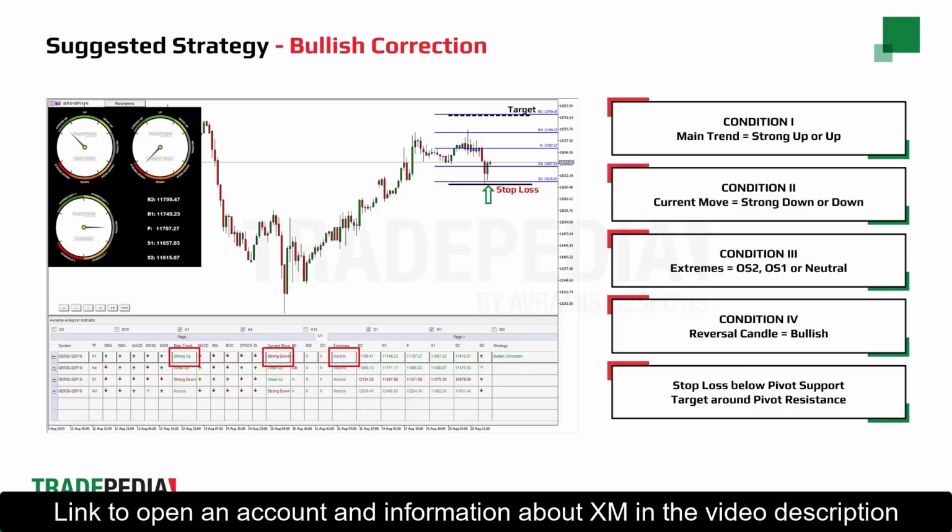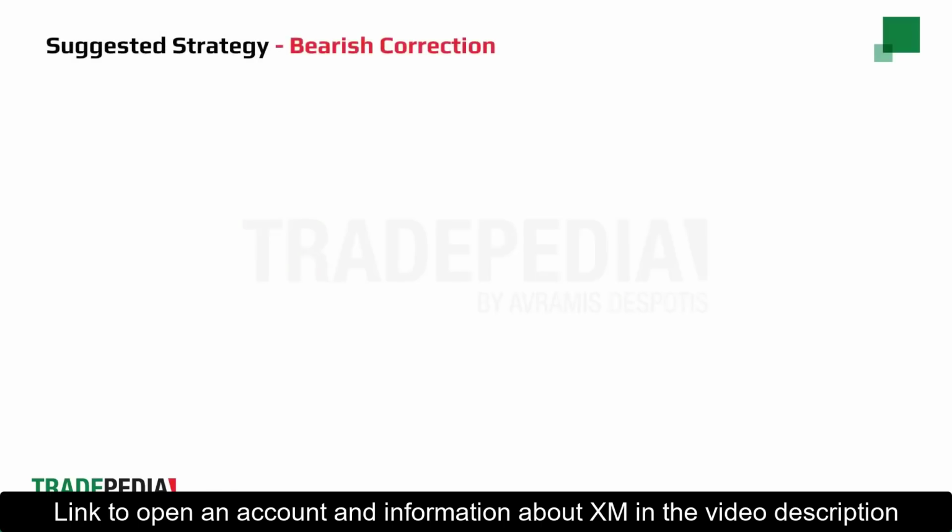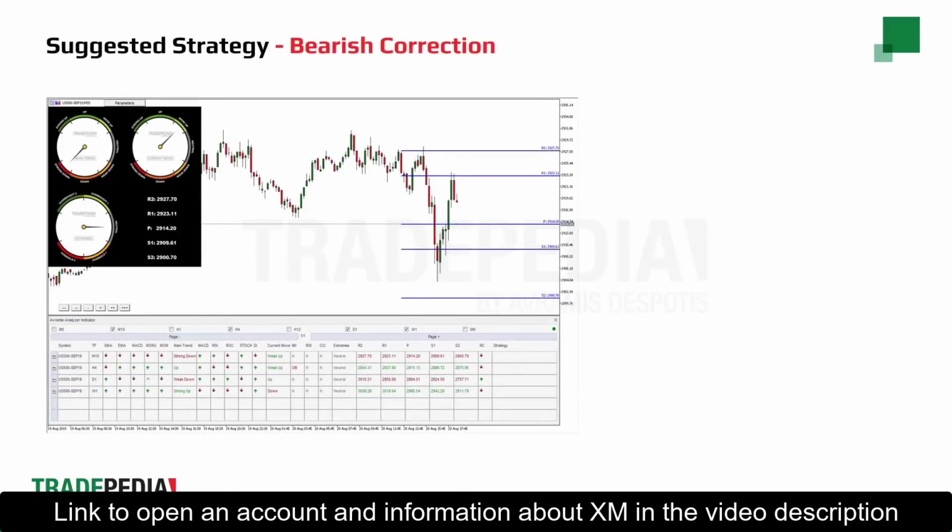This trend-following strategy aims to capture bullish trades in the same direction as the main trend. The aim is to wait for a bearish counter-trend correction towards a support zone, then identify the end of the correction, which will be highlighted by a big bullish reversal candle and an open long position towards the resistance area. The opposite would be the bearish correction strategy.